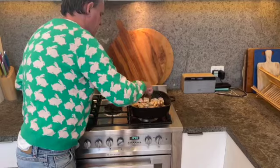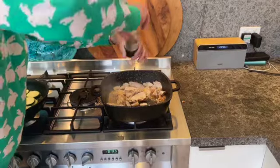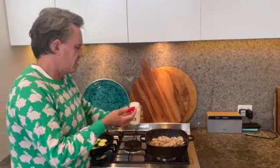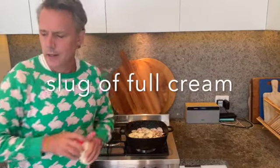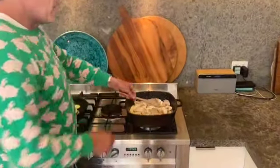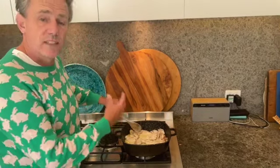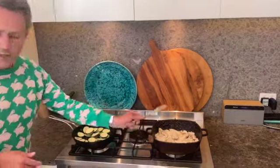Now, the key to this, as I said, that's already cooked, right? So we can get a little bit of pepper in there, and then it's just a case of getting the cream into it and really creaming that up. So we've done this cream sauce before, but this is just, what I said, a really enjoyable flavour. So about 3/4 of a thing of cream, and just letting that start to really soak up that chicken. You've got a few of the chicken juices in there. Salt, pepper, garlic, butter, cream. That's it. And we can let that go for a while. You want that cream to start to really brown up, okay? That's where you get that flavour. So we'll leave that.